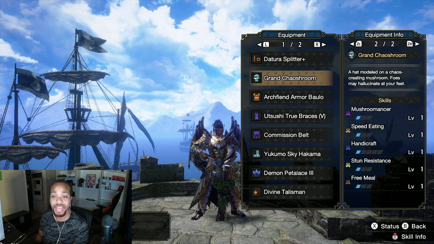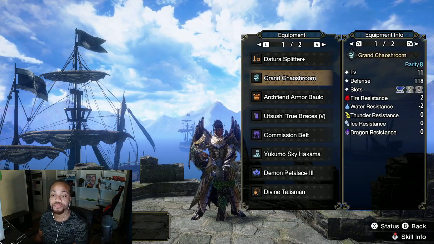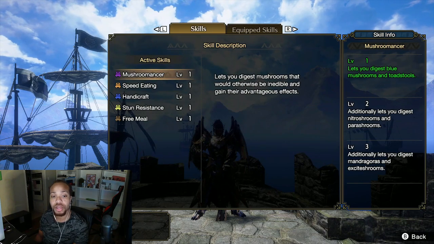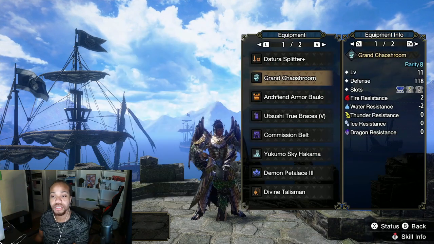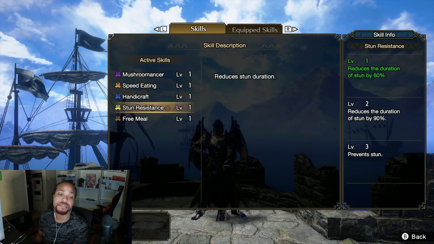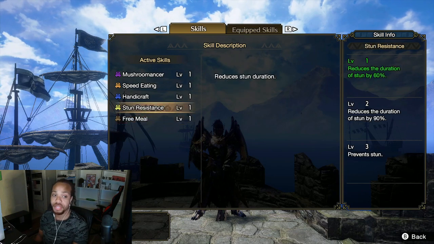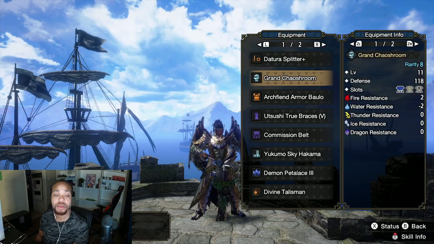The Grand Chaos Shroom Helmet, okay? It gives you one Mushroomancer, and it gives you Speed Eating, and then I gemmed in Handicraft, Stun Resistance, and Free Meal as well. So, yeah, one Mushroomancer point comes from my helmet.